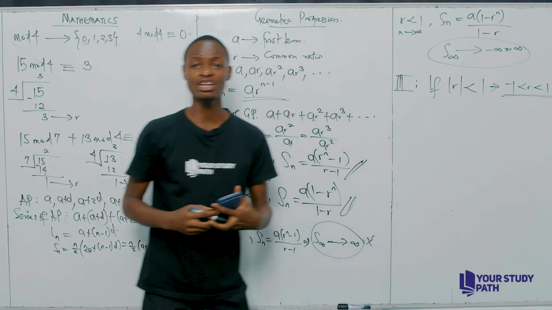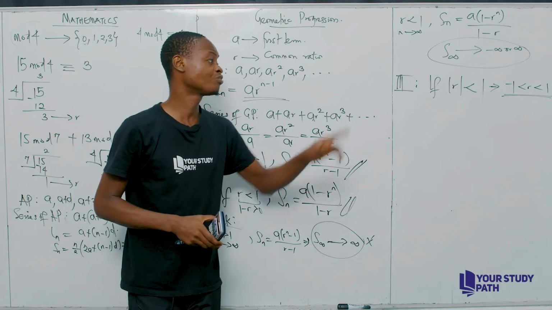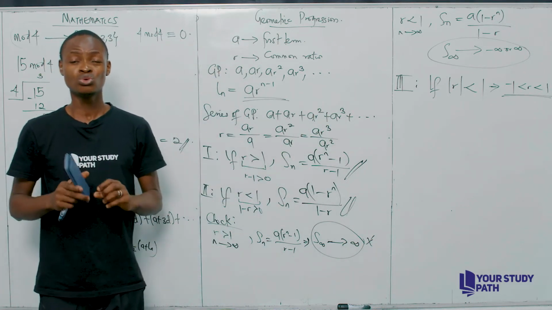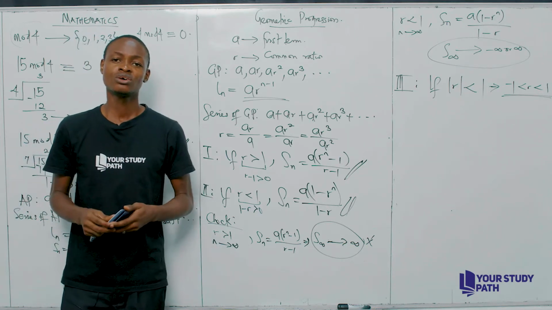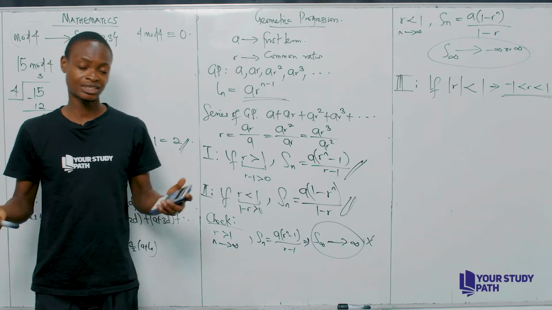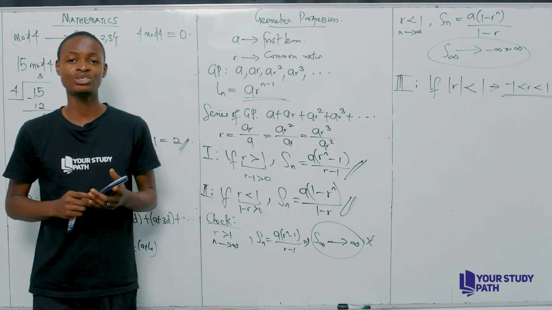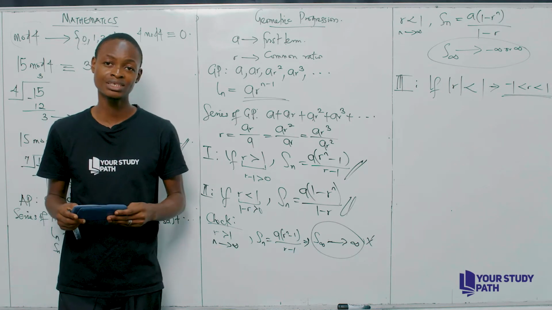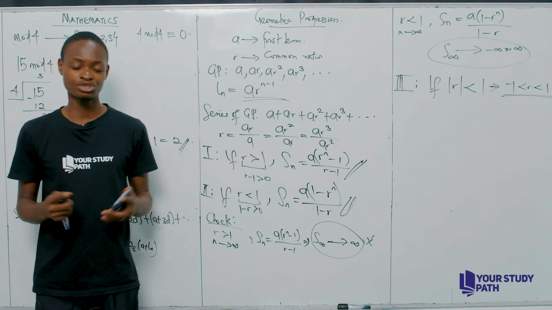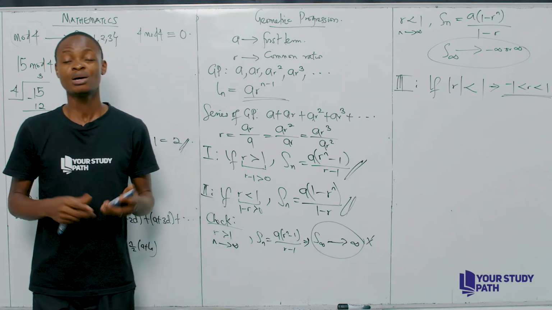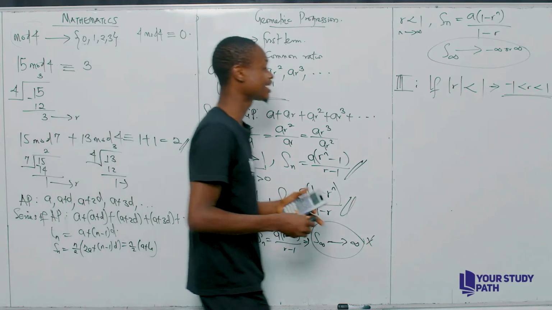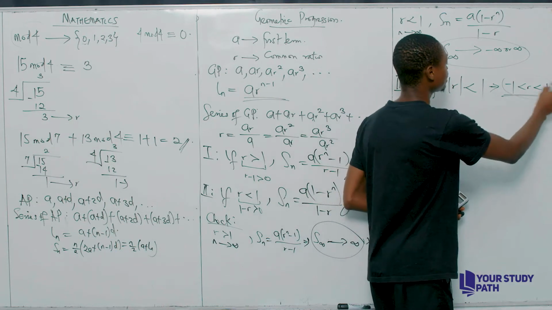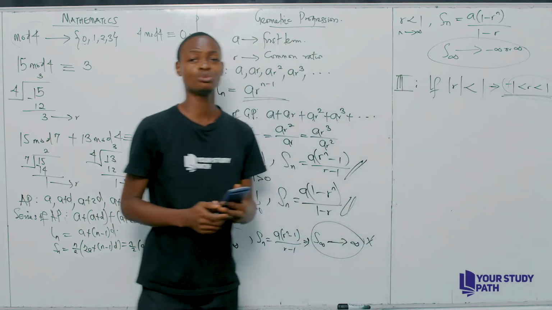These are the range of values that you would have, such that if you put them into the absolute value, you would have a value that is strictly less than 1. For instance, -9/10. That's like say -0.9. If you put in absolute value, you still have 0.9, which is still less than 1. If you have 3/4, that is 0.75. Put that in absolute value, you still have a number less than 1. Values within this range will suffice in order for us to find the sum to infinity.